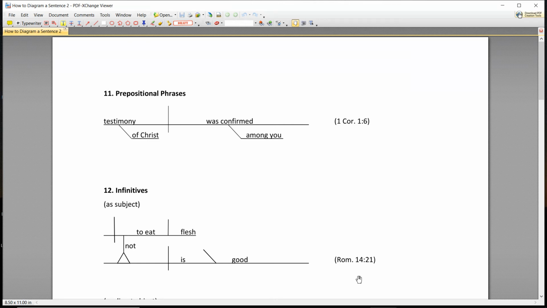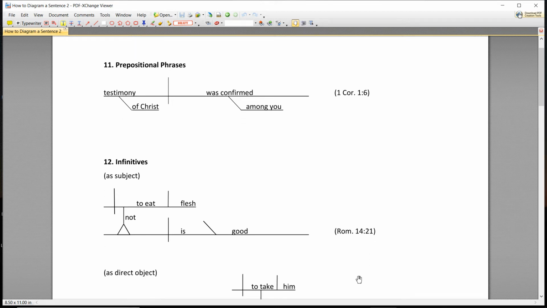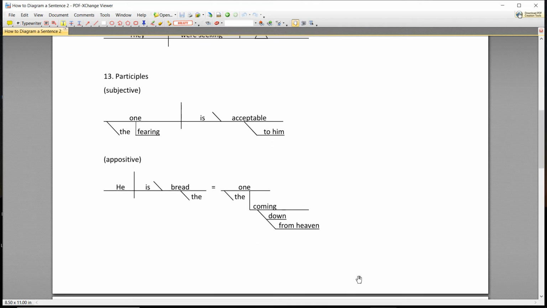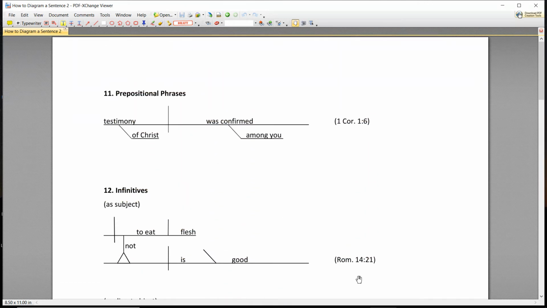Okay, let me continue with the rest of the handout. These items that are following may be more complicated, but I'm sure they will be more useful for your assignment, because the ones that I've been explaining are very simple, but the verses that you will be diagramming are more complex. So these examples will become more useful as you go through.